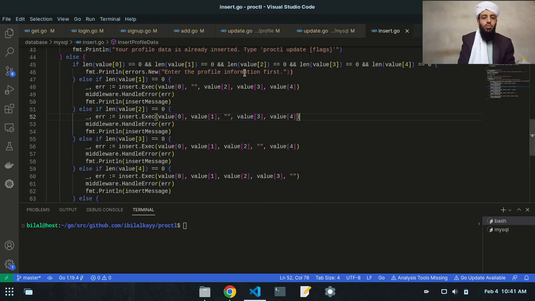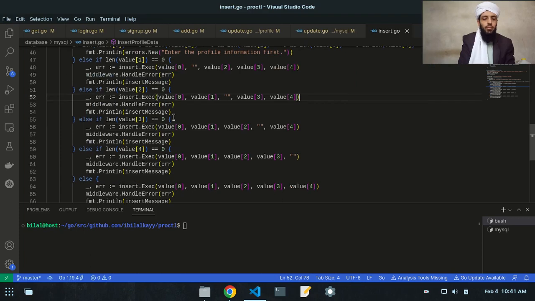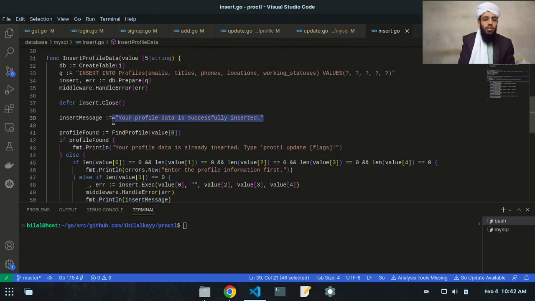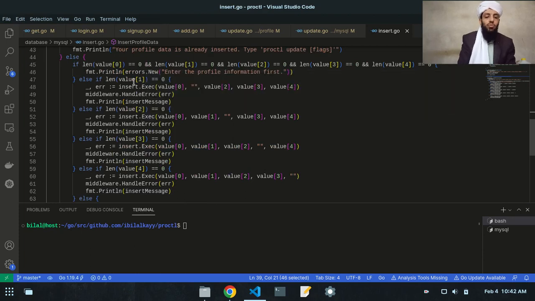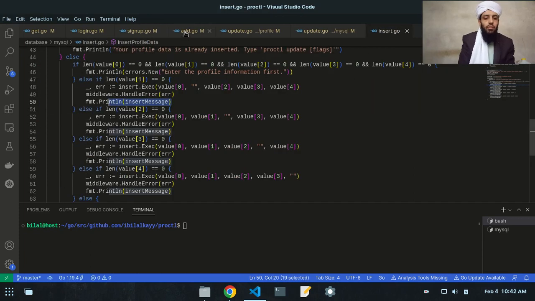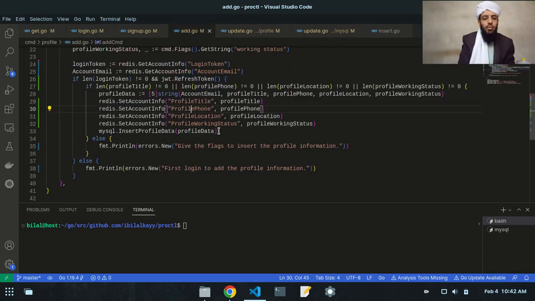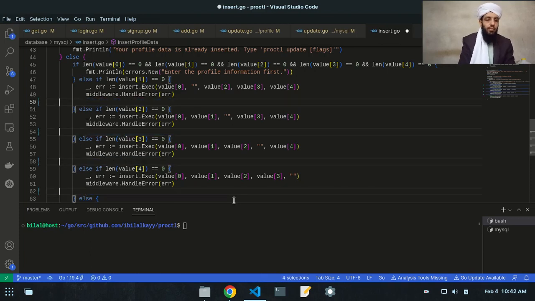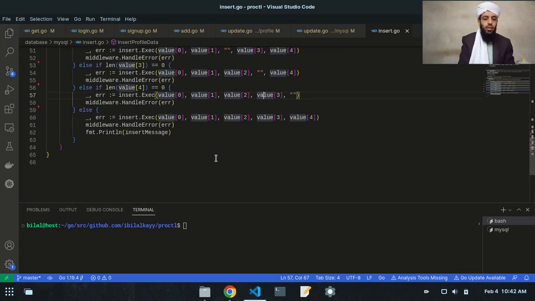And after that I will execute this code. So as you can see here, this is the print message that I have written multiple times, like insert messages. This is one message that I have written multiple times in the if statements. So I just want to remove them and I will use this message inside the add.go file. Instead of writing it in the insert.go file, I will write this message one time inside this add.go file. So let's remove them here like this and delete them like this. Alright, so now they are not giving me the message, so let's remove this message from here also.